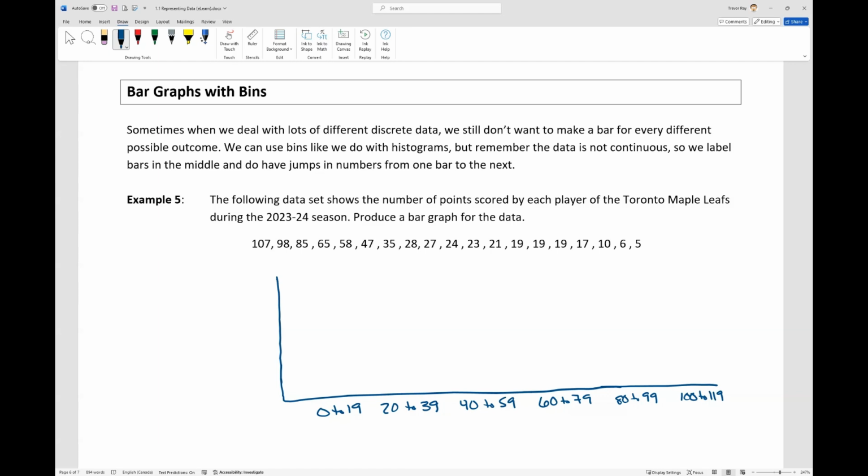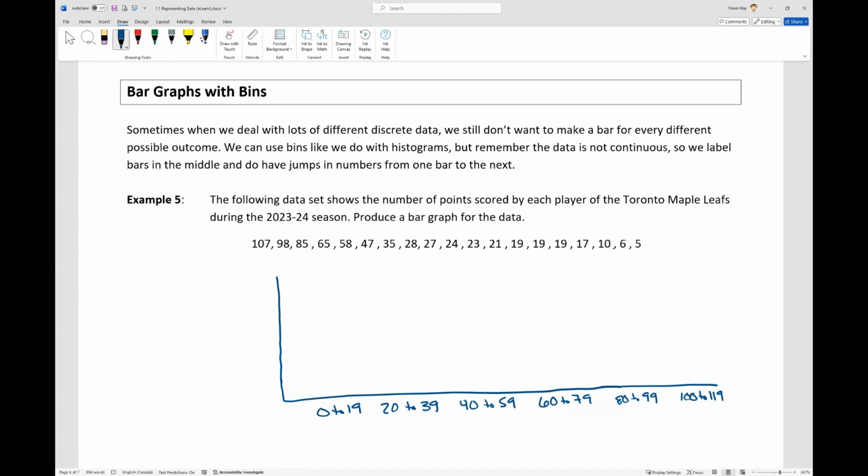So it's still following the rule that we made our bins 1, 2, or 5 wide. In this case, we're making them 20 wide. We're talking about 20 discrete numbers, not a distance of 20 between the top and the bottom number. The fact that they end at the 9s doesn't matter. It's just the way it is. But they're starting at a multiple of 20. They're 20 wide each.